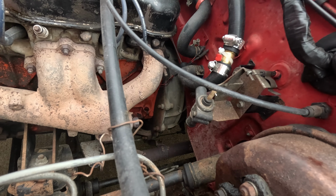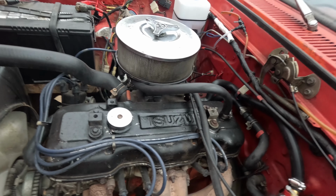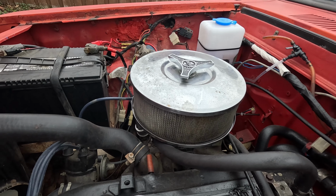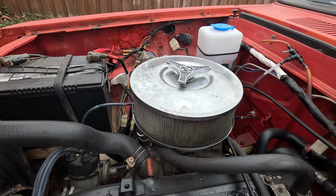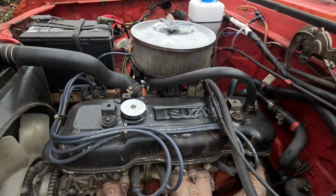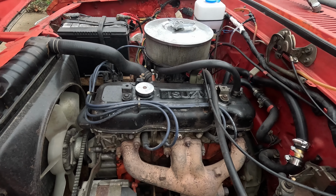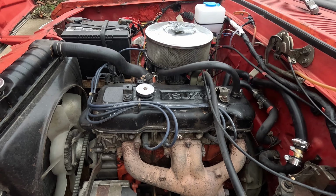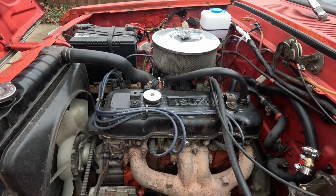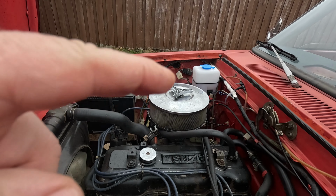This is not going to be a bad weather or winter driven vehicle, so I'm not in that big of a rush. Somebody put a monster air filter on here, so plus probably, you guys can comment down below, 25, 35 horsepower. This beast of an engine, like I said, it is an Isuzu. There's your proof. I bet you this engine's got about 80 horsepower from the factory, new. So it has 100,000 or so miles on it, so I'm going to guess it has about 60, but then we balanced it back out to 80 with the power booster right there.